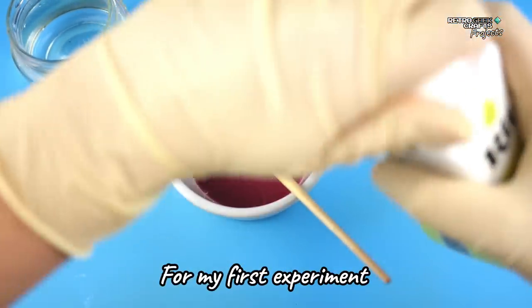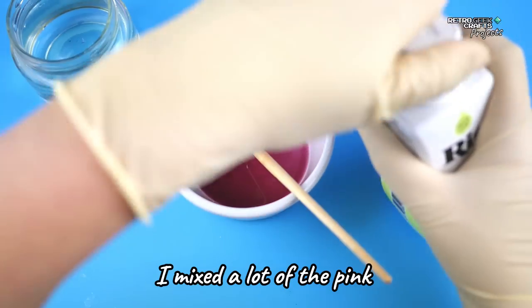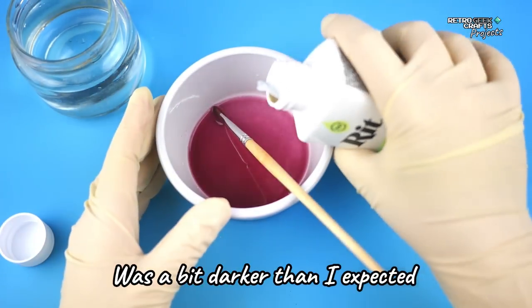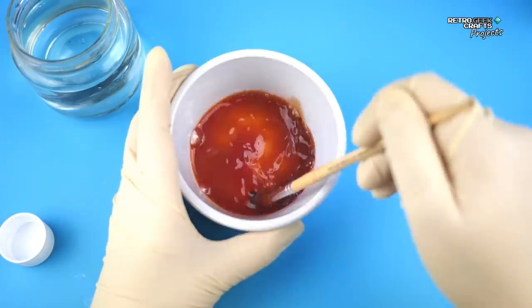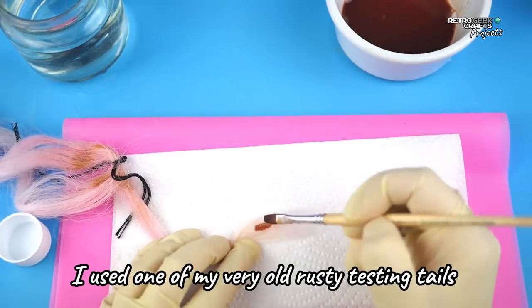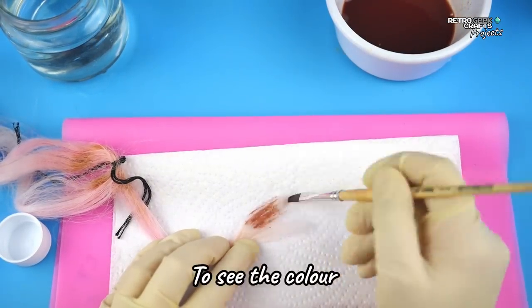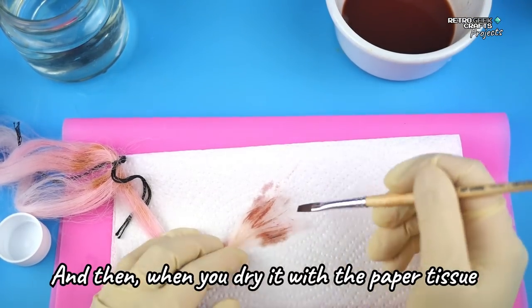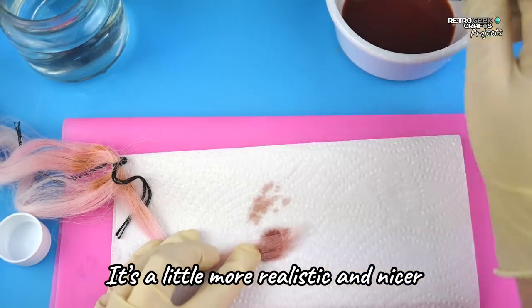For my first experiment, I made a lot of the pink and a little bit of the yellow, and the result was a bit darker than I expected. I used one of my old, very rusty testing tails to see the color. It looks very dark at first, and then when you dry it with the paper tissue, it's a little more realistic and a little nicer.